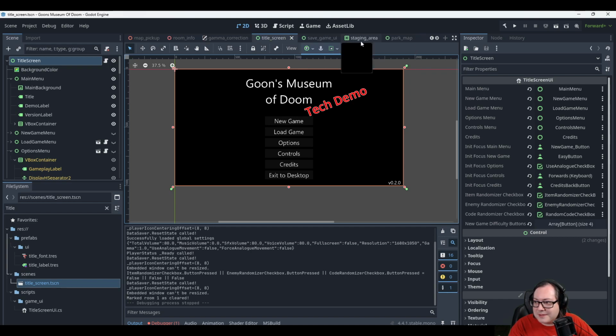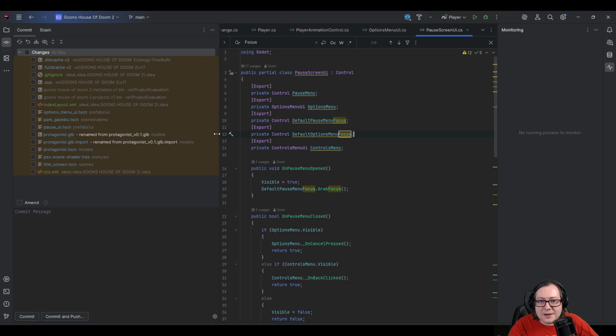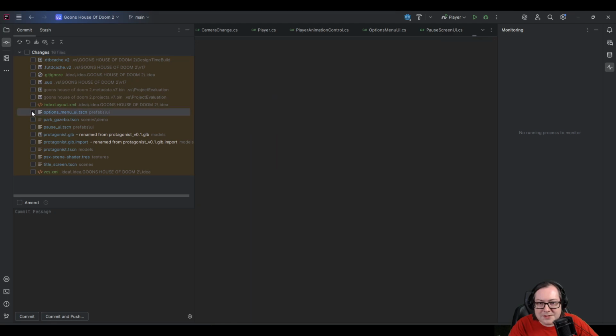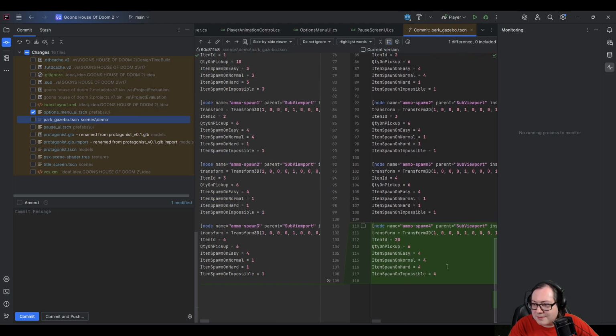Alright, well that stuff's working. I guess we commit that. Also, I've never used this window in Rider, but I'm gonna use this window in Rider. Don't want to commit those. Options menu scene, yep. Oh god, I didn't mean to open the diff. Don't need to mess with the gazebo. In fact, I'm not sure what the hell... Is that still there? I should get rid of that.